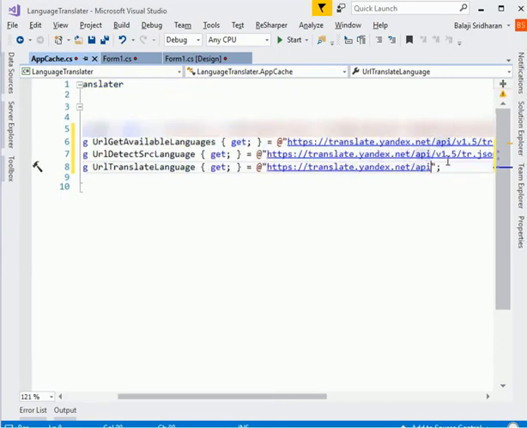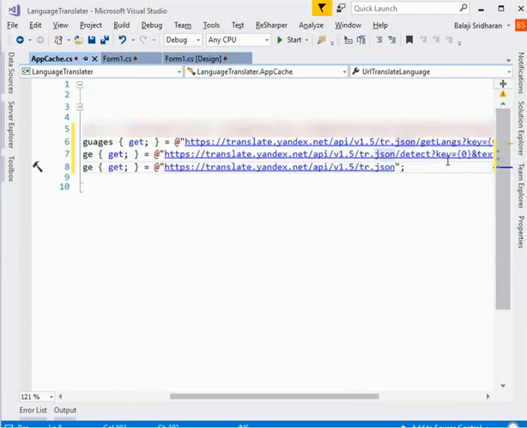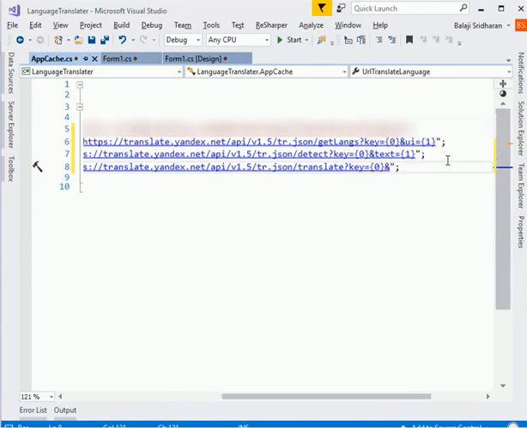https://translate.yandex.net/API, which stands for Application Programming Interface version 1.5. Then tr.json/translate, which is the name of this service, and then the query parameters are key, the text which we want to convert, and finally our destination language.